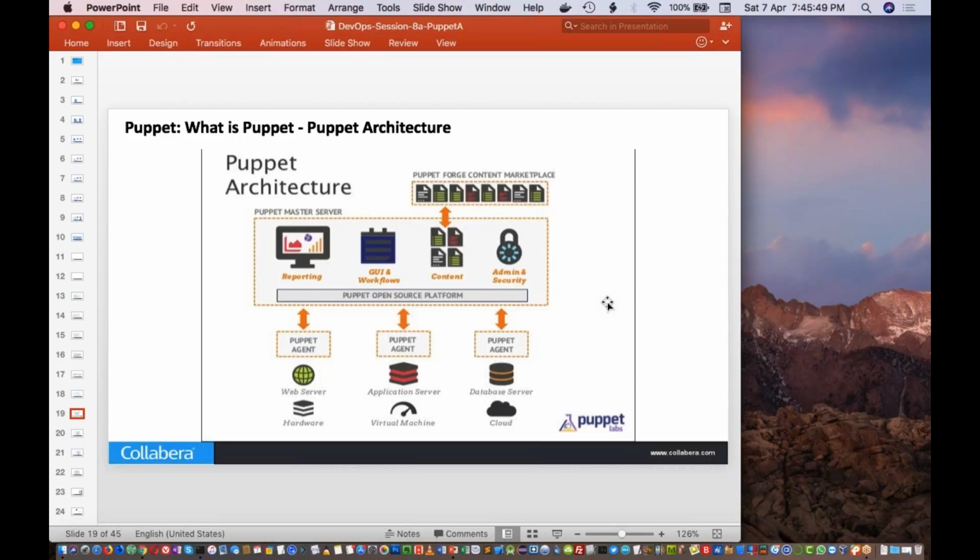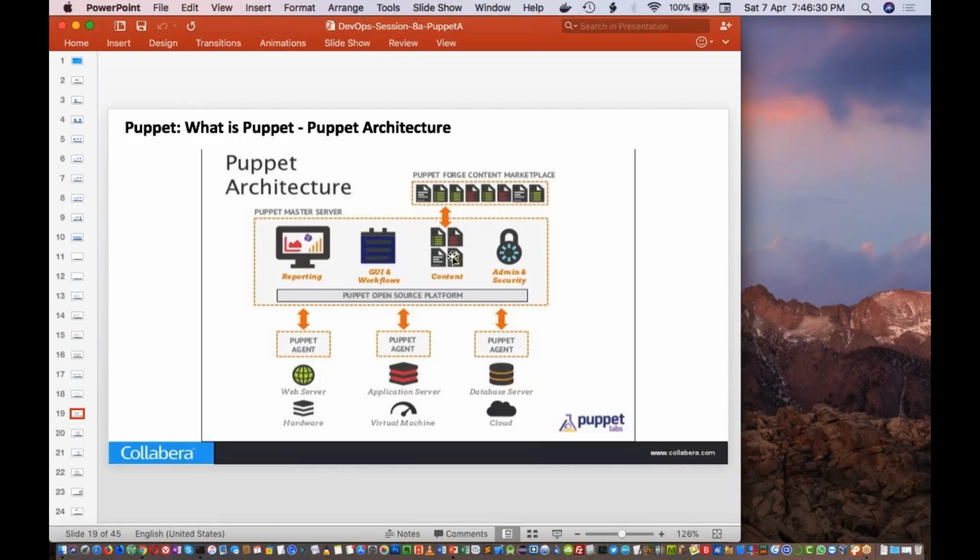Now, third is since there is no concept of workstation, there is no step of uploading recipes or cookbooks etc. on the server, because you will be working directly on the server. You will be writing your code, your configuration information, in the server itself. So there is no need to upload those things. Like in Chef, after you write something in your workstation, you will have to upload using the knife tool, right? But that is not required in the case of Puppet because you are working on the server itself. So there is no separate requirement of uploading anything.